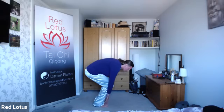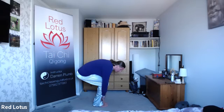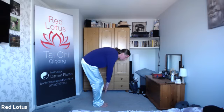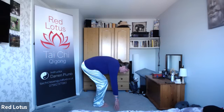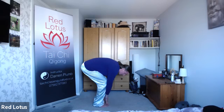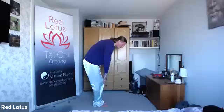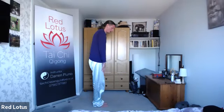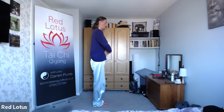So we're doing a small circle going forwards. Center, back, lifting. Okay, now coming down. Big circle. Okay, pull the energy at the front of the legs, the center of the legs, knees, hips, thighs, pelvis. And pressing into the navel.